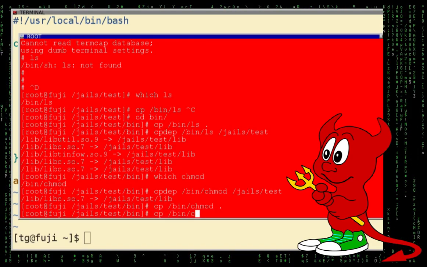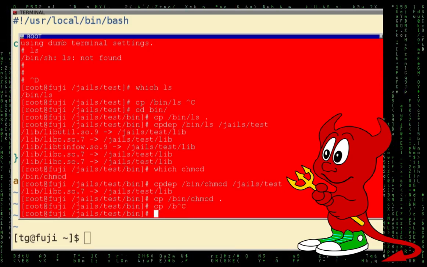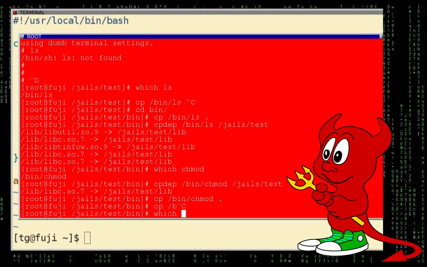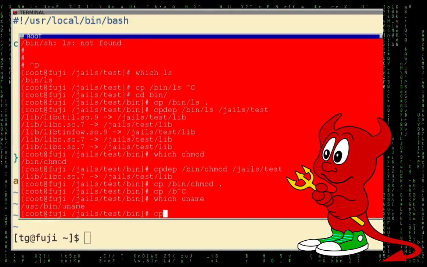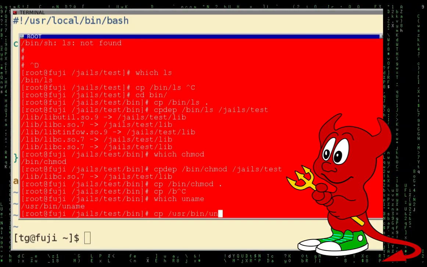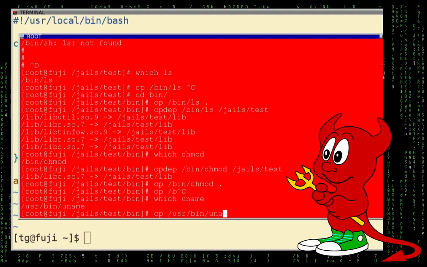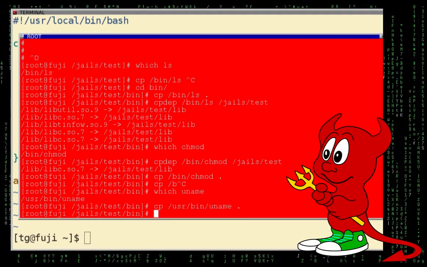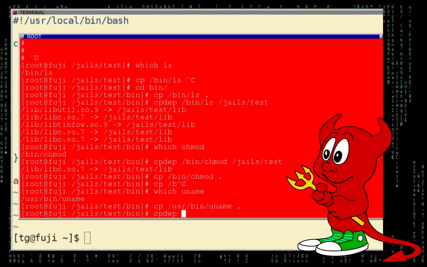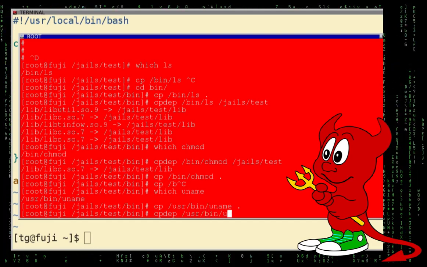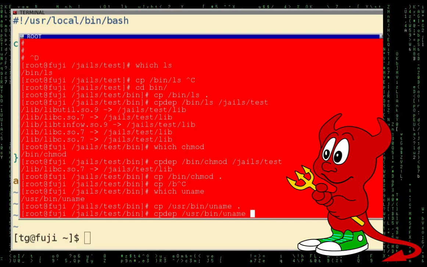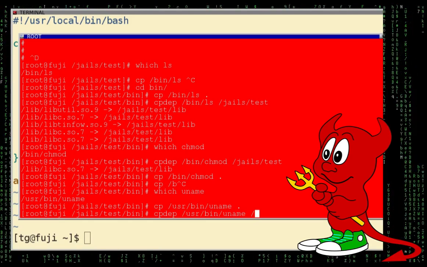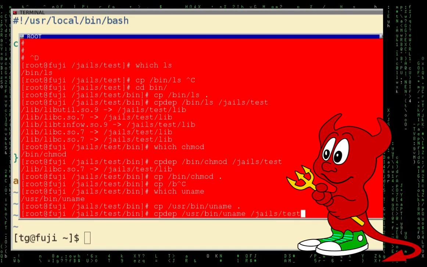Let's get uname. Okay, which uname? /usr/bin/uname. So we copy from /usr/bin uname to here, and cpdep from /usr/bin/uname to /jails/test.